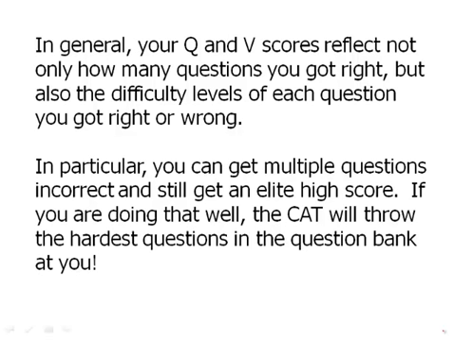In particular, you can get multiple questions incorrect and still get an elite high score. If you're doing that well, the CAT will throw at you the hardest questions in the question bank. So it will throw the absolute monsters at you, if you're at the very top end. And so it may be that you get half the questions you see wrong, but still get an elite score. So don't worry about the fact that the questions seem very difficult. If you're doing questions that seem impossibly difficult on the GMAT, that is actually a very, very good sign, because it means that the CAT is reaching back for something extra to give you.